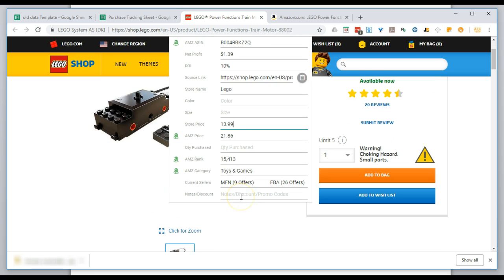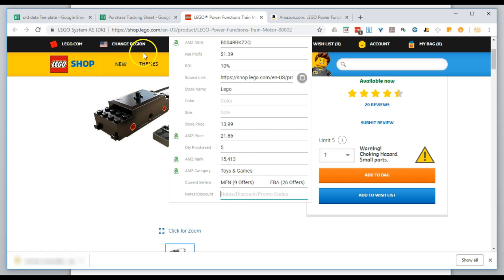And if you're perhaps trying to track your purchases and you want to track your quantity, you can put that in here, five units I mean. Or if you have any coupon codes or discount codes, you can add that in as well. And this is just a couple of data fields that you're trying to capture.